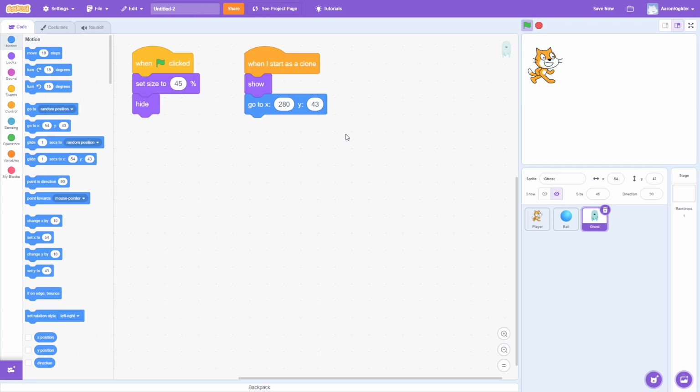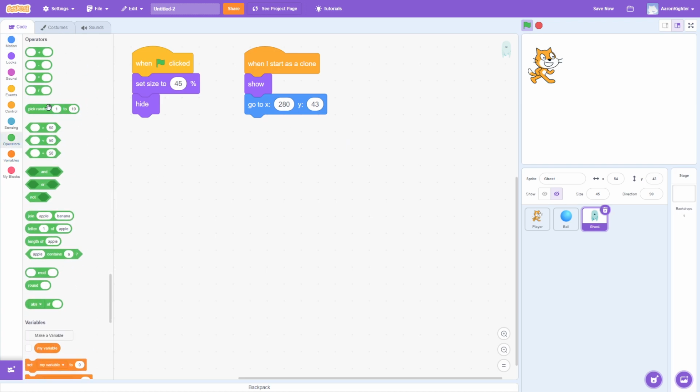and then moves in. And for the Y coordinate, which is the vertical coordinate, we're going to use a random number. The topmost number here is 180. The bottommost number here is negative 180. And I don't want that ghost touching either edge. I don't want it touching the top edge, and I don't want it touching the bottom edge.